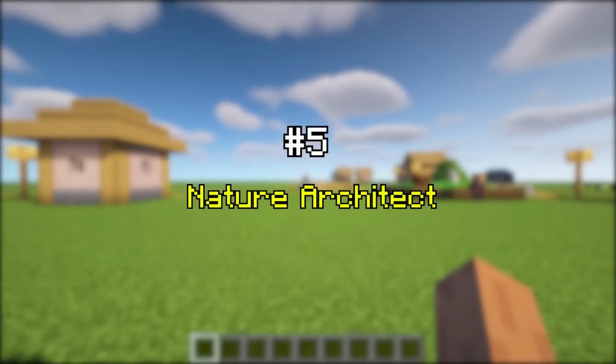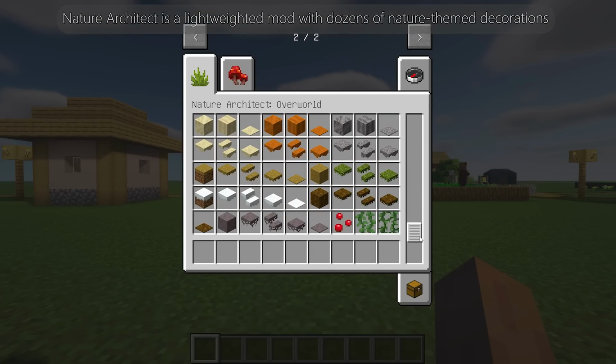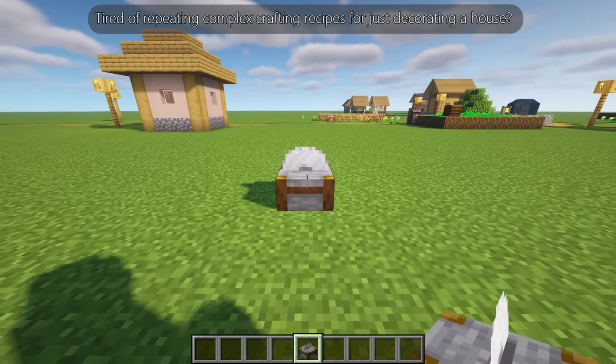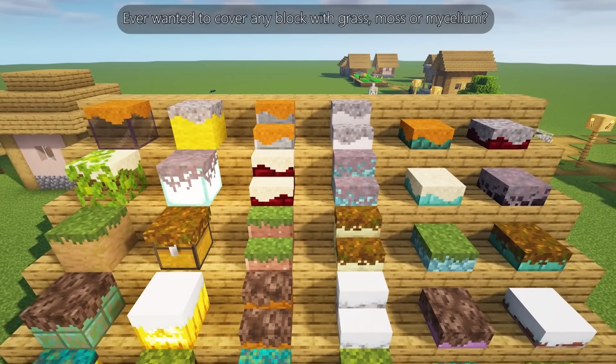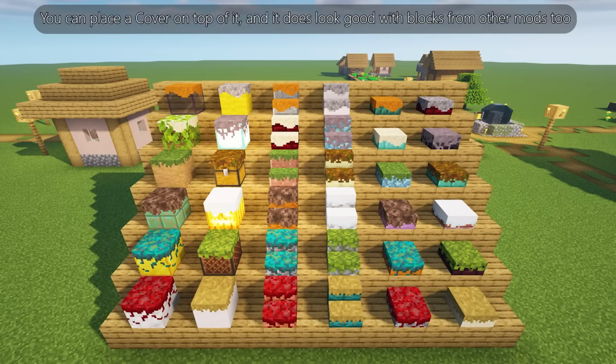Nature Architect is a lightweight mod with dozens of nature-themed decorations for ruins, dungeons, houses, and other buildings. Tired of repeating complex crafting recipes for just decorating a house? You can use Stonecutter to make new decorations, fast and simple. Ever wanted to cover any block with grass, moss, or mycelium? You can place a cover on top of it, and it does look good with blocks from other mods too.